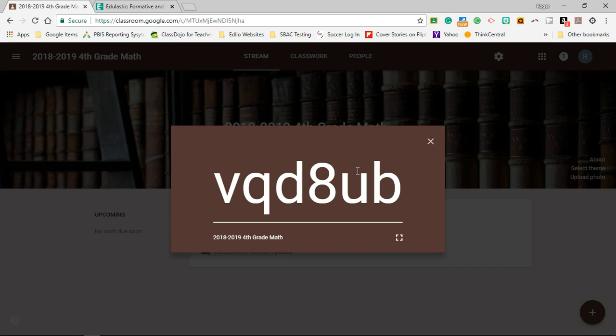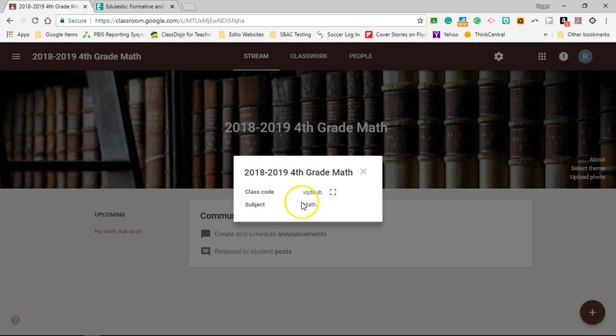And again, this is the first step that must take place in order for you to set up your Edulastic class. If you're at the middle schools and you have multiple classes, you'll want to do this multiple times for each separate class. Do not create one class for your whole group. That'll just create a mess for you in Edulastic. Now, once you've got this set up, I am going to keep this up because I do need this class code here in a moment.